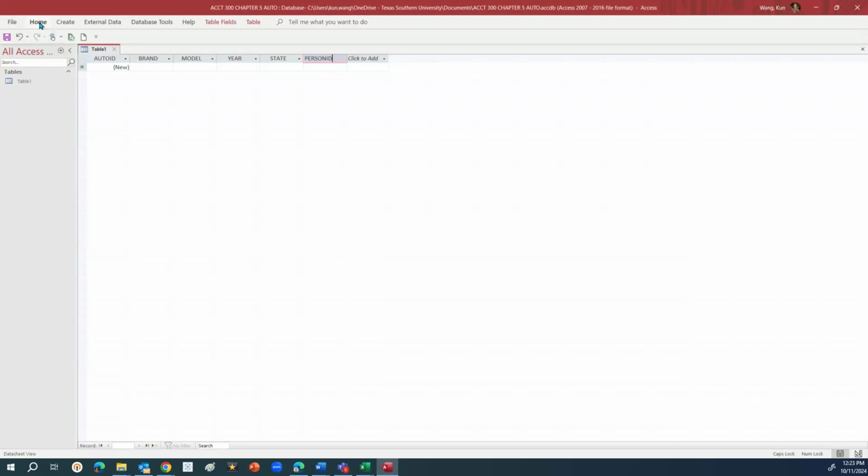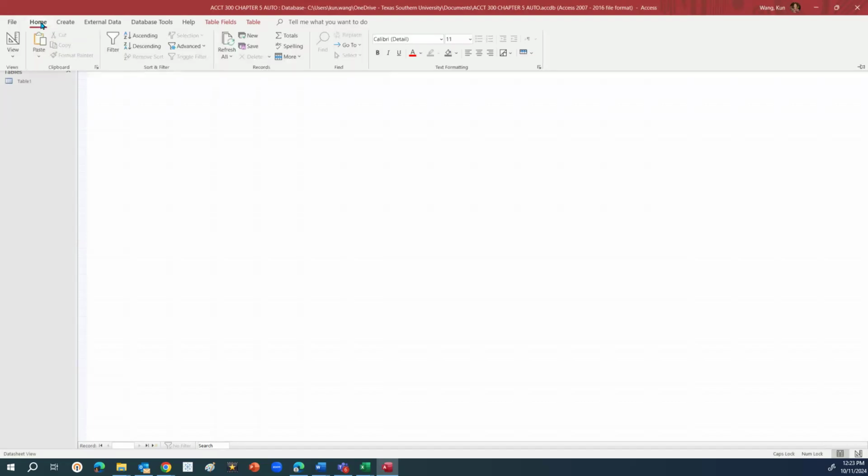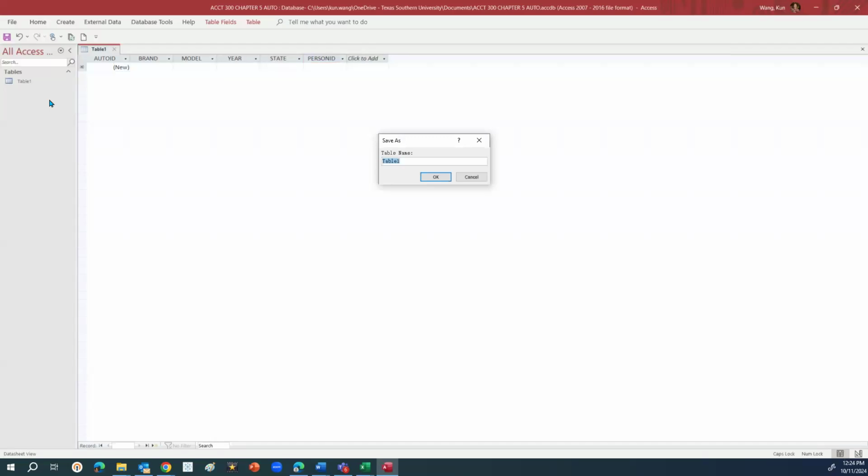To do that, I need to switch to the design view, so I'm going to the Home tab. And you can see this view. We have 2 views available for tables. For each of the objects, you have at least 2 views, right? You can always toggle from here, or you can see the switch at the bottom right. You can switch between the available views. So this is the design view I'm going to change. But before that, I need to name the table. I will just call it auto, or you can say vehicle, right? So the autos.